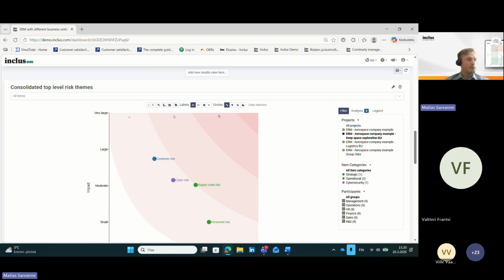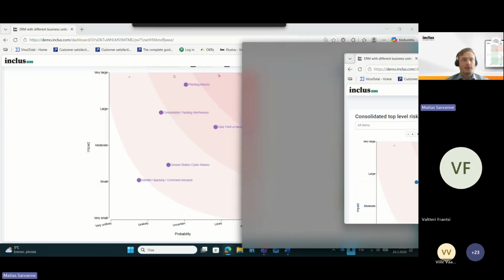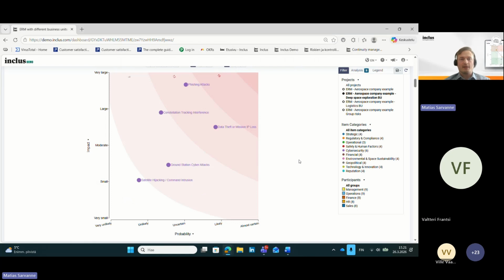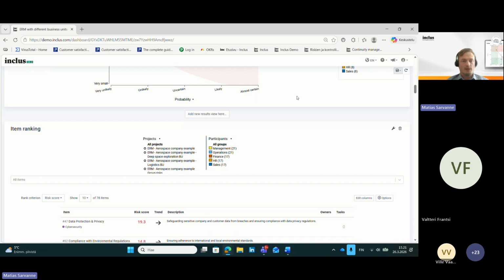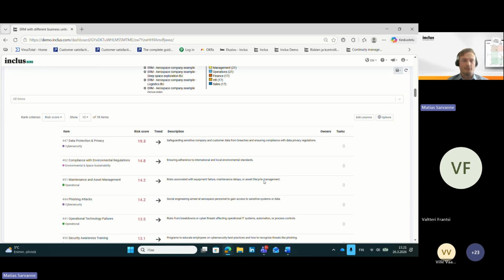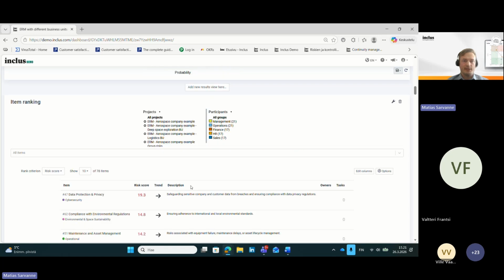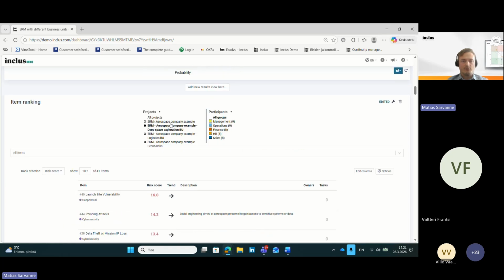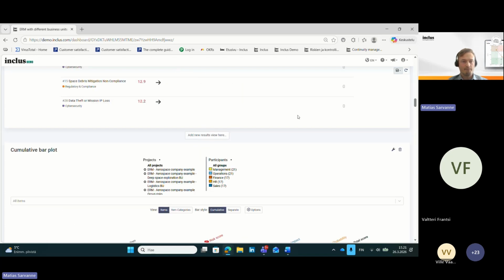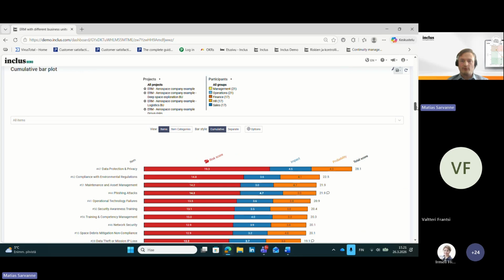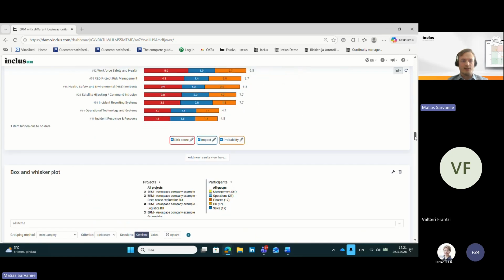All right, let's go to the previous dashboard again. Let's see a couple of different result views that we can use. So for example, we can use this kind of item ranking. This ranks the top 10 items for each business unit, for example. Or then you can watch the whole average of all business units. And then you can use, of course, the same visualization as at the process level.